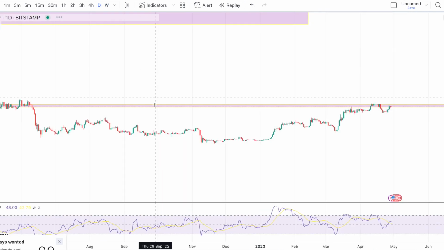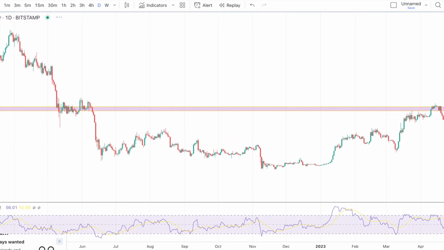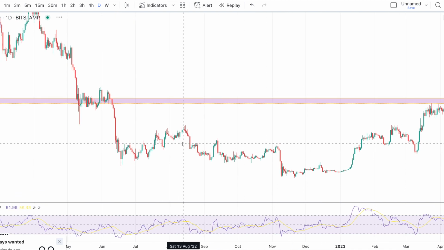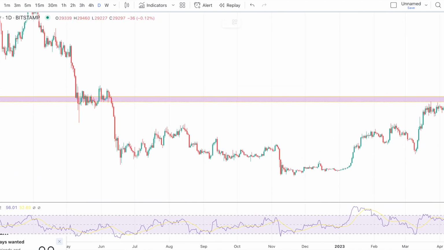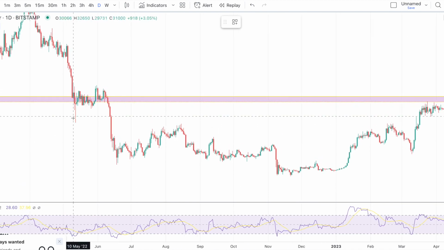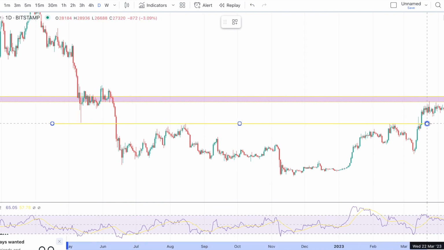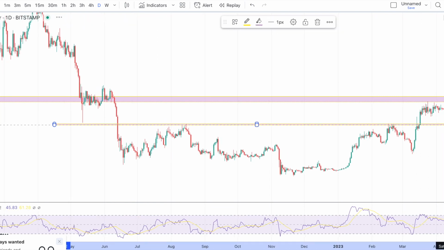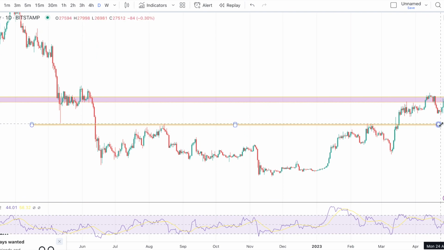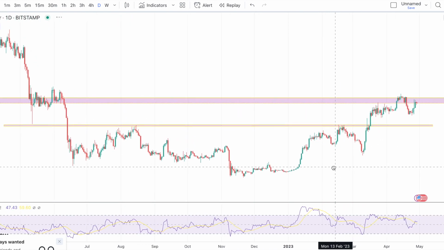Now, if we go, guys, to the daily chart to complete our technical analysis, we want to mark out our zones first of all. We can see here that we have a clear key level of resistance which will act as a support if the price goes down and touches it. The first time here, this level acted as a support, second time resistance, third time resistance, and price went down. So this is a key level for me.